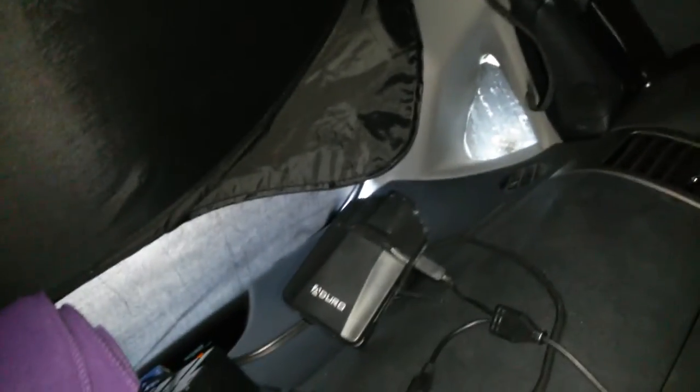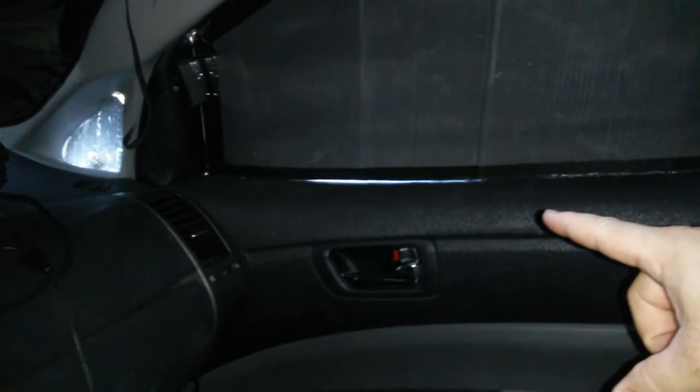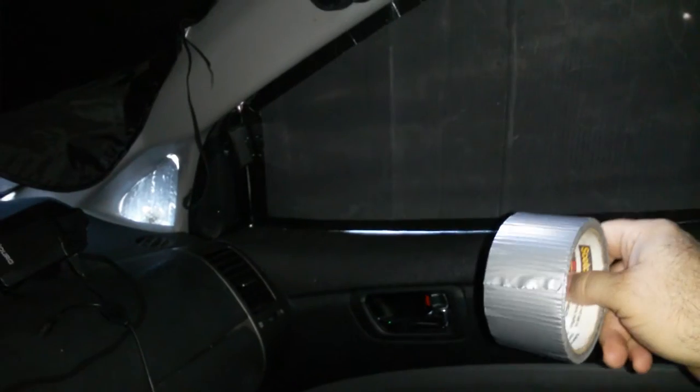If you do this right, you cover up all the holes and the sun is out there full blast right now. You're not going to get anybody peeking in on you — they're not going to be able to see that you're in here. This right here I probably need to tape because a law officer will get in there with a big bright flashlight and shine that light in that little bitty crack. So I'm going to get my trusty duct tape — the black — and cover that spot up. Or I can just put a piece of tape on there, something temporary for the night.